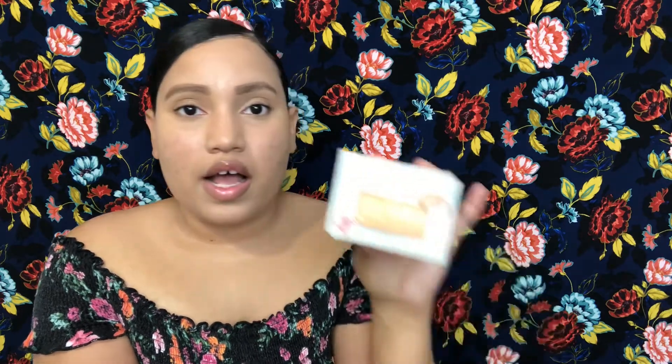I purchased quite a few products from Urban Skin Rx. I heard they were a really great brand and they're really affordable. I've used two products from them before — one of them is the Acne Cleansing Bar. In this order I purchased the Combination Skin Cleansing Bar, because I figured it wouldn't be as drying as the acne one. The acne one works really well but it can start to become really drying if you use it too often. So I decided to give this one a try.